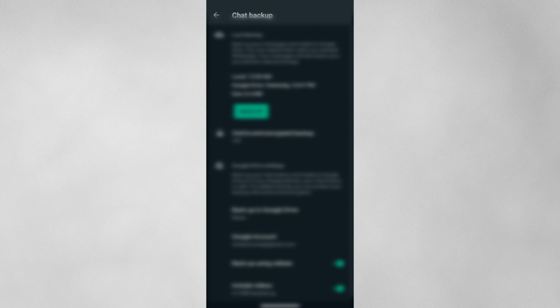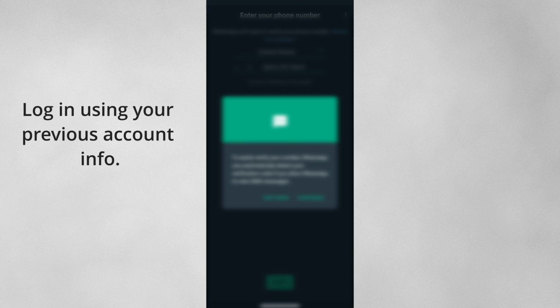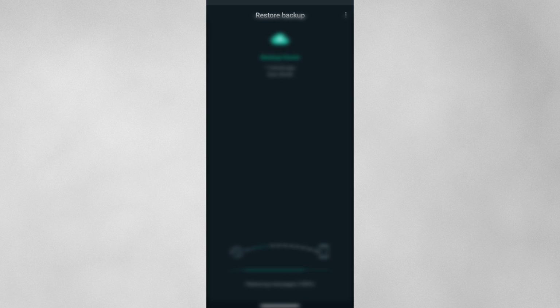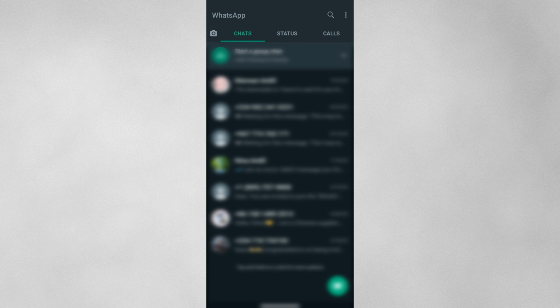For Android, these steps will prompt you to save a local WhatsApp backup to your device first. You will then re-log in to WhatsApp on your Android device and continue the restore process. Even though there are a few extra steps required for Android users, the benefit is that you do not need to reinstall or uninstall the app in the first place. Once that finishes, the backup will be complete.